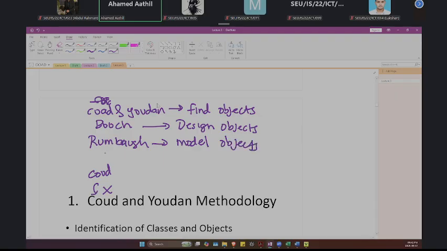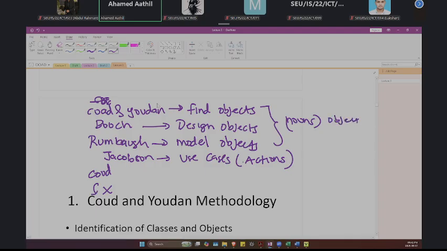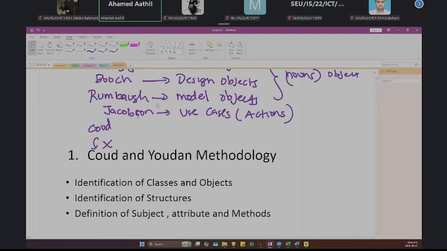And finally, Jacobson, he did use cases, which we can say are actions. So these three people are talking about the nouns. Nouns mean objects, but Jacobson is actually talking about the actions that are happening in the system, right?